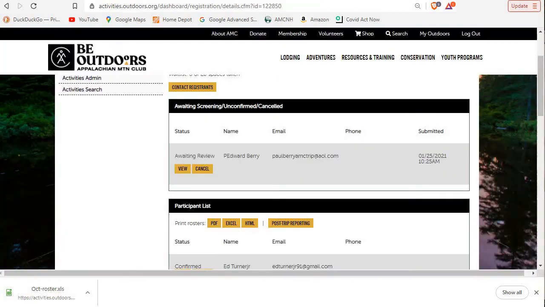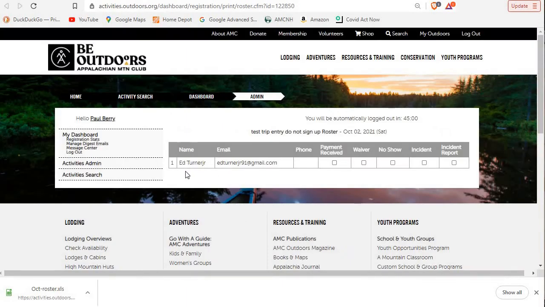get to them. You can also show this in an HTML format, but here you're going to find that all you're going to get is the list of names. It's not going to show you the contact information that you would need on the trip. So the real choices you have to take with you are the PDF file or the Excel file. So now we're going to go take a look at the Excel file.